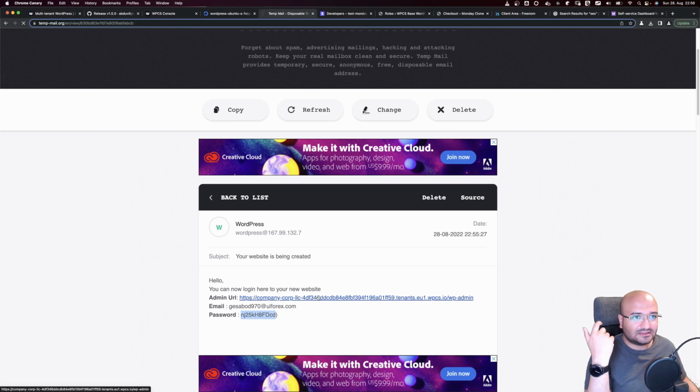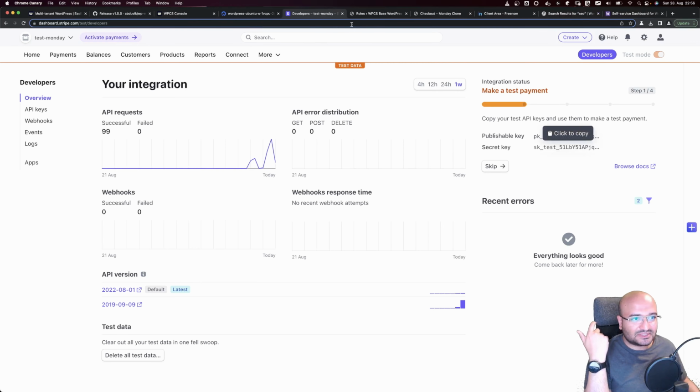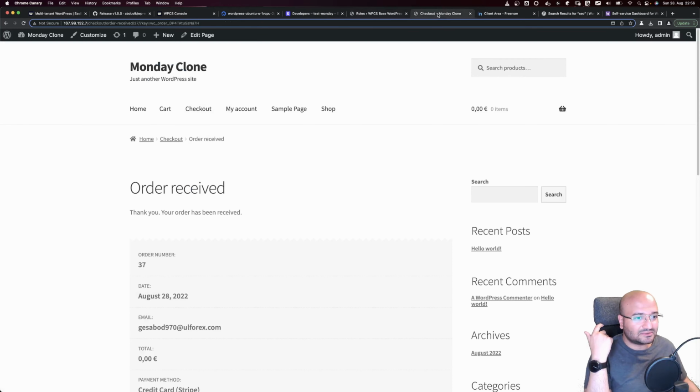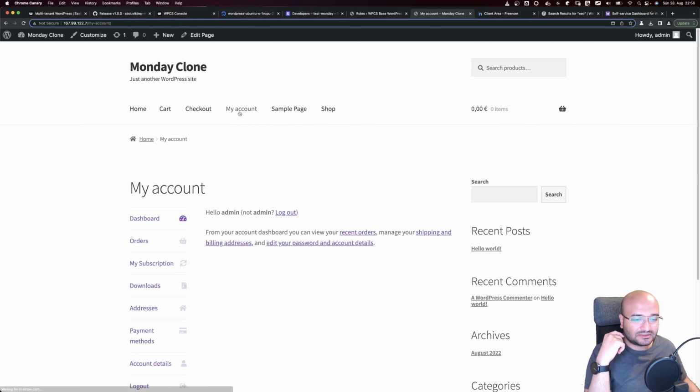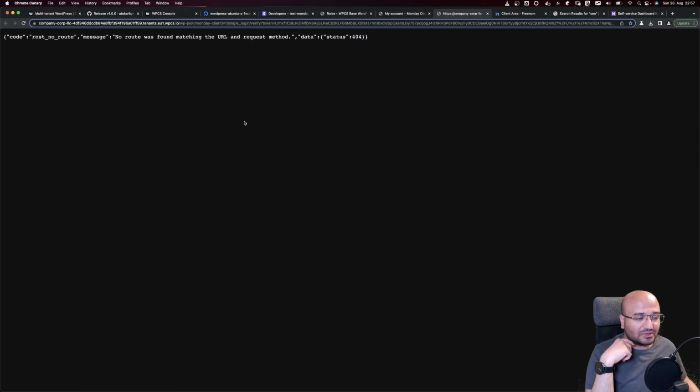So you could click it and they are able to log in, but we don't want to log in like this because there is also one feature that we added. So let's go back to the checkout cart, and we could use single sign-on. So they need to go to my account, and when they go to my subscriptions, of course, because they have only one subscription, they go directly to the main subscription. If they have many subscriptions, they could see the others, and we're going to create two tenants, basically, or two services. So the first one, we are able to log in as a certain user.